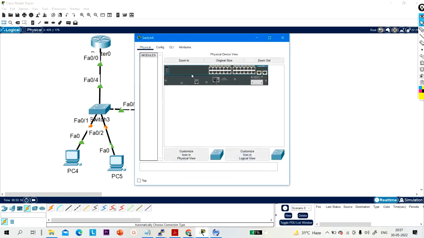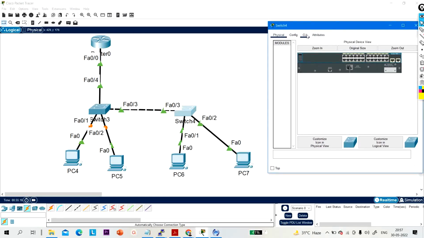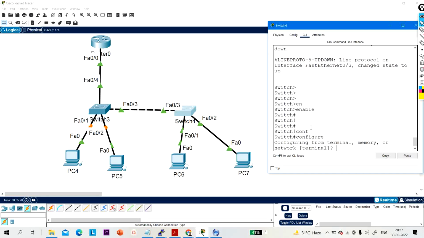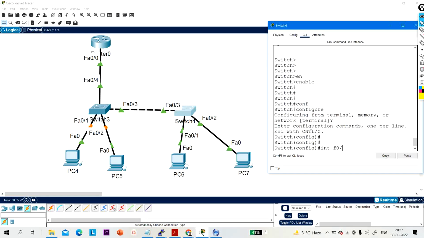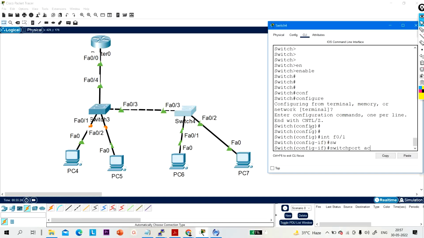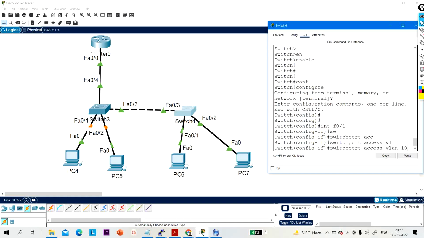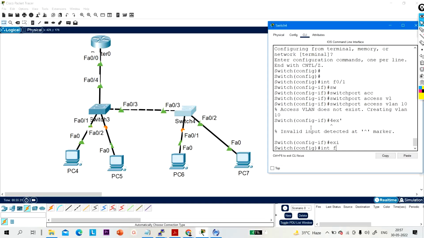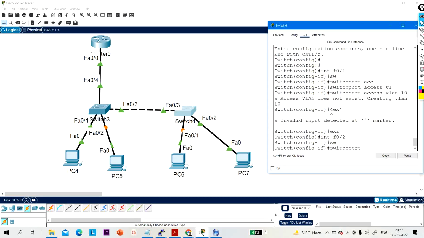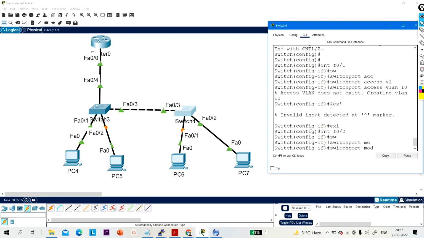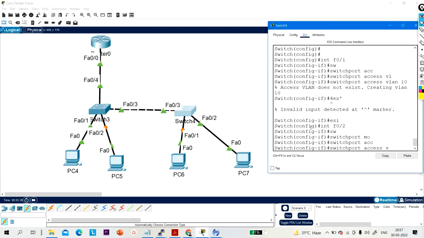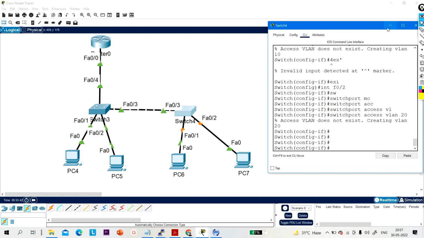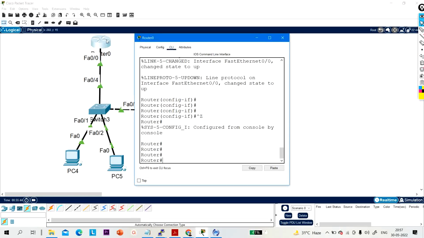In the same way on this switch as well: enable, configure terminal, interface F0/1, switchport access vlan 10, exit, interface F0/2, switchport access vlan 20, right?